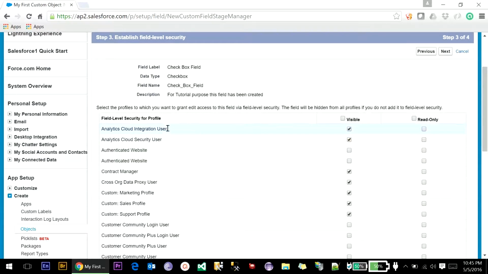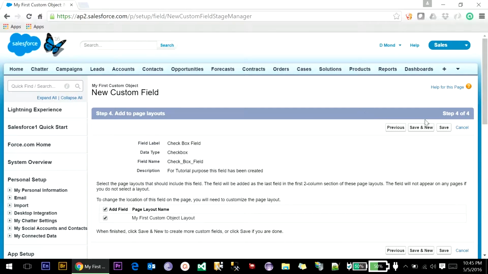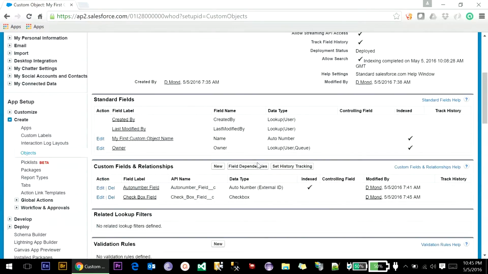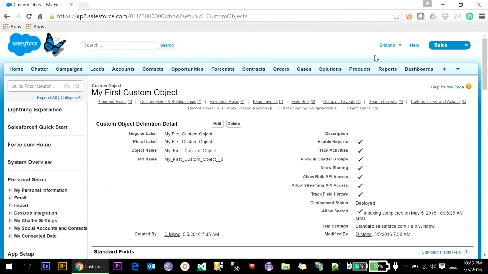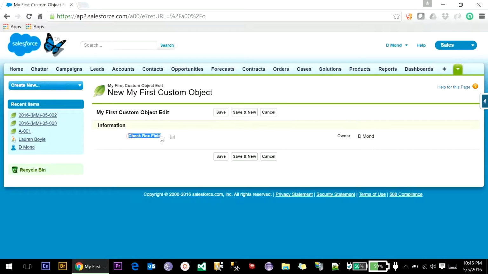Here we can again see the field level security, so which profile will have the visibility of this field. And this is the page layout. So this checkbox field has been created. Now if we go to this object and try to create one record, we'll be able to see the checkbox.